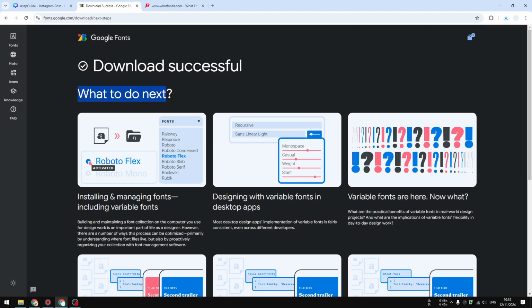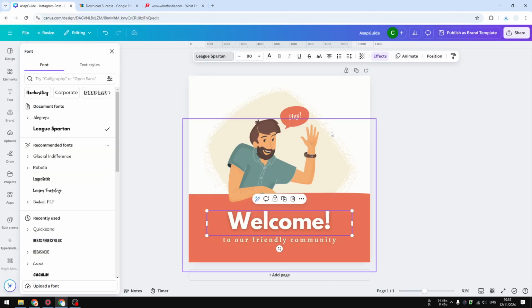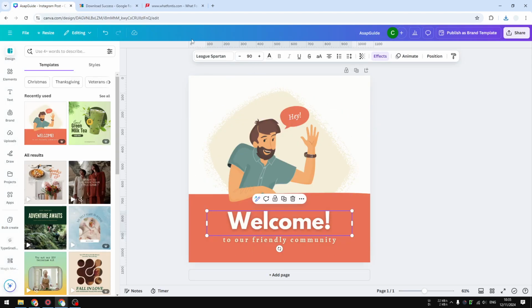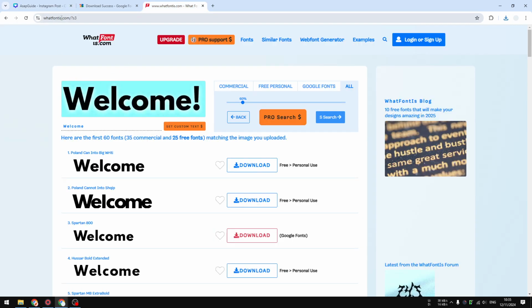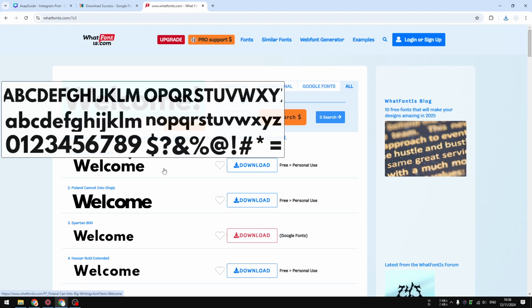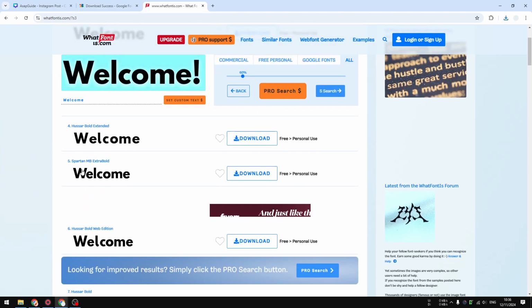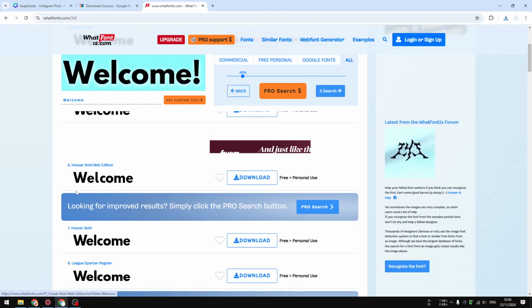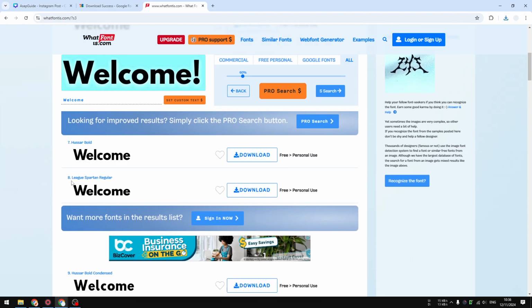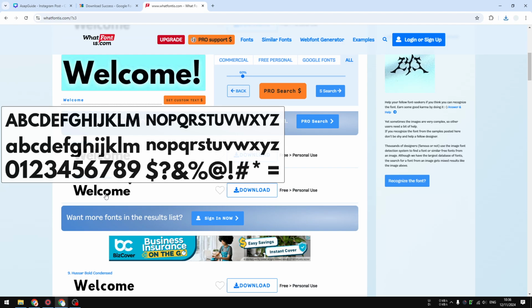But if you don't know the name of the font, if you don't have access, but you still have an image, like maybe you have the image version of this design, then I do recommend using whatfontis.com to identify the font name based on the image. What you need to do is visit this page, upload your picture, and follow the steps, and then eventually you should be able to see some results that try to identify the name of the font. It has some different options right here, but they got it right. This is the correct font.